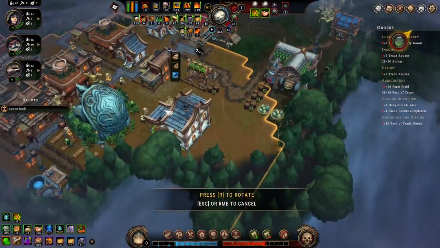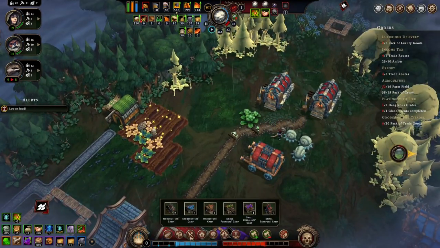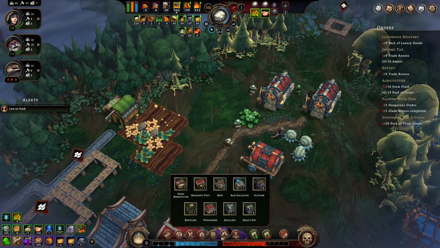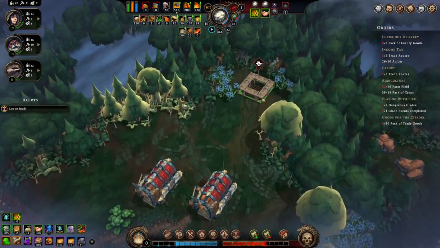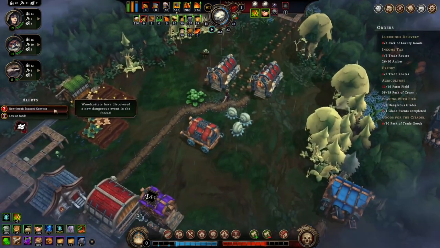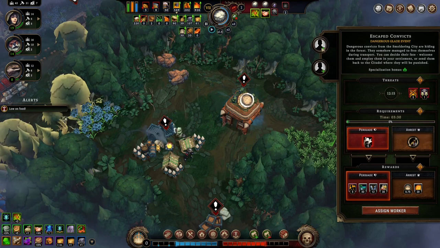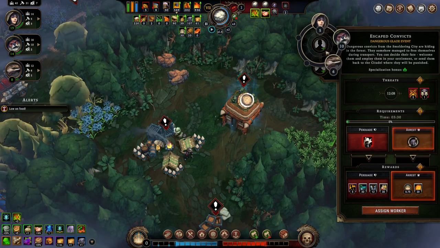Cavern could be useful. Bakery. Here we go. All right, so get a path up to there. Alright, so now we've got this going on here. Alright, let's persuade these folks. No, you know what? Let's arrest them. Can we arrest them? Use rocks to arrest them, I guess.